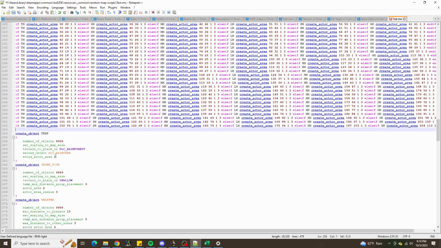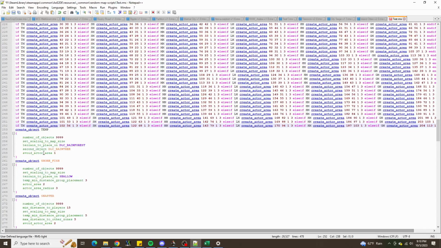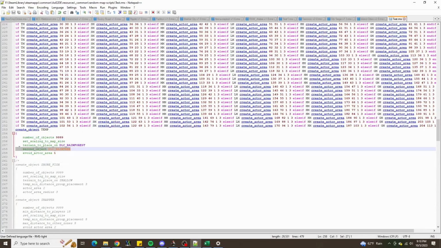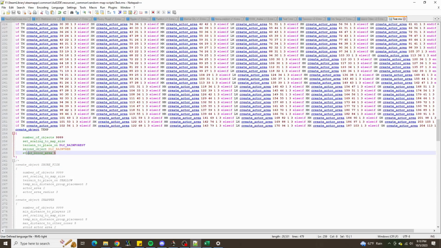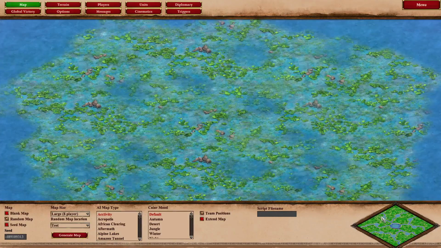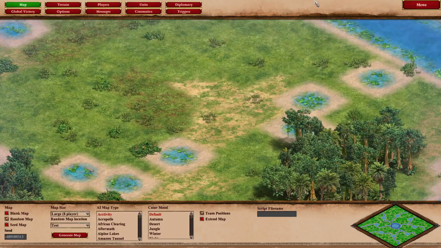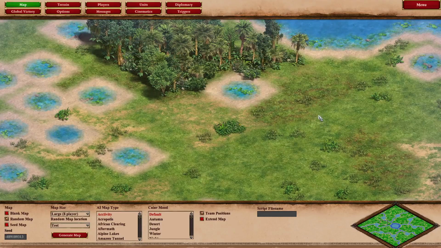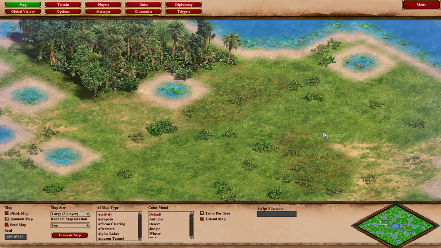But if we grab a placeholder, for example, then we can create the trees back, with tree being the second object, and we can avoid actor area 1. And what this will do is it brings the trees back, except for the places in which it would be intersecting that circle.